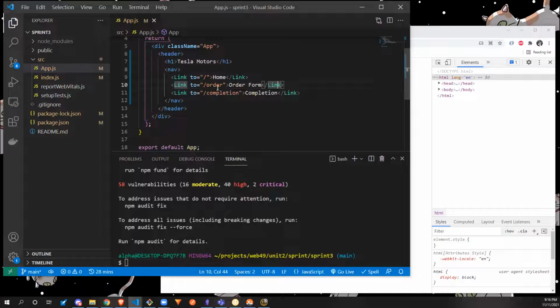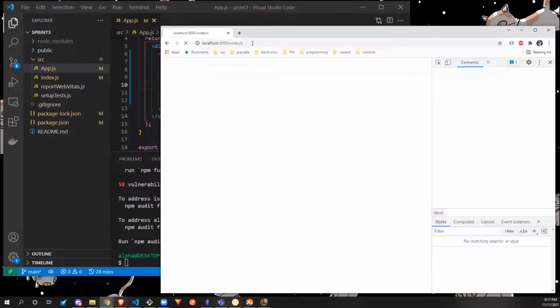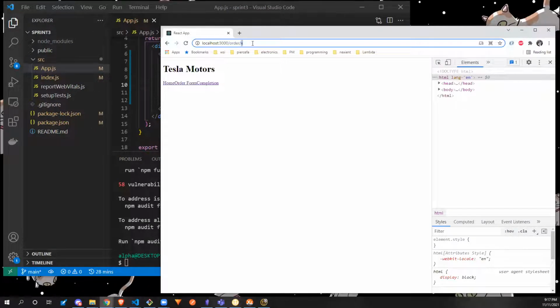With the order form, I'm going to make it so it has a default of model 3, because why not? So if I go to order form, it goes to order/3. And if we wanted a model S, it would be there. Let's say an X there, or a model Y here. So 4 different cars, right?